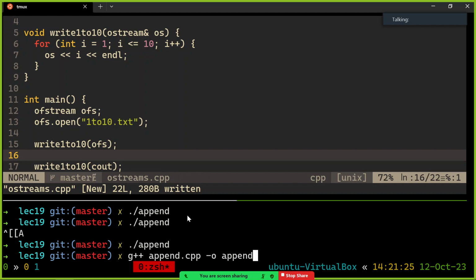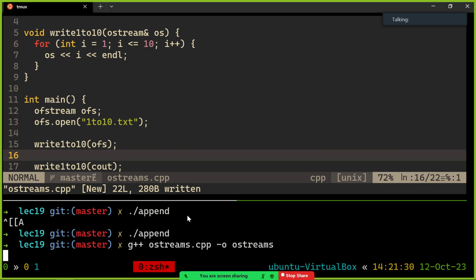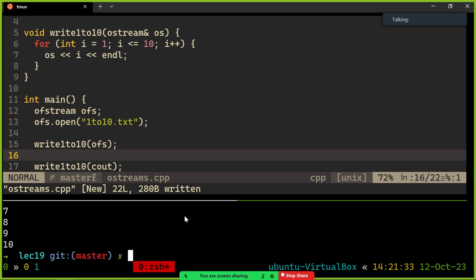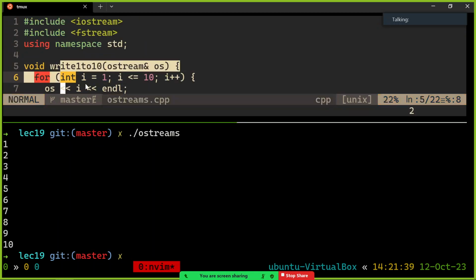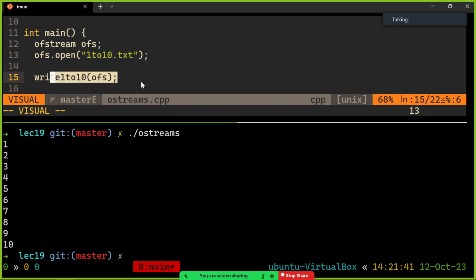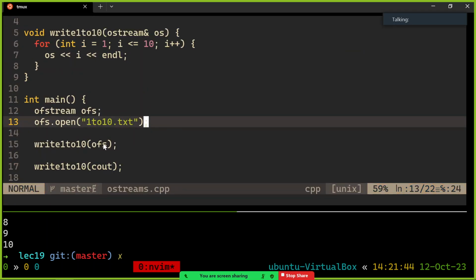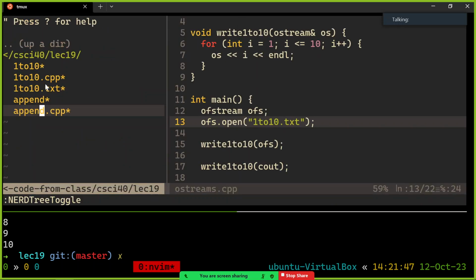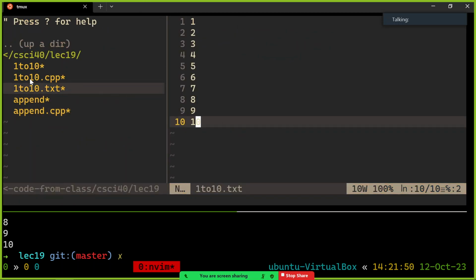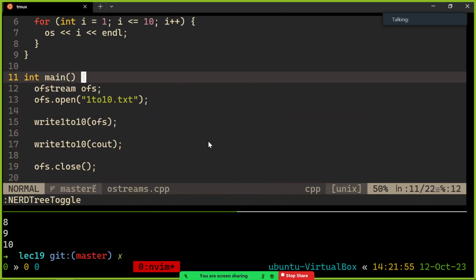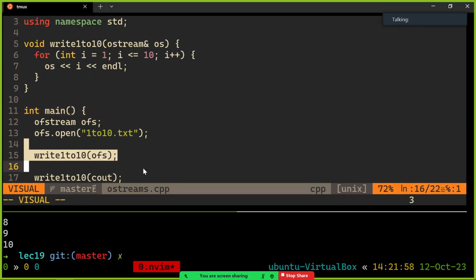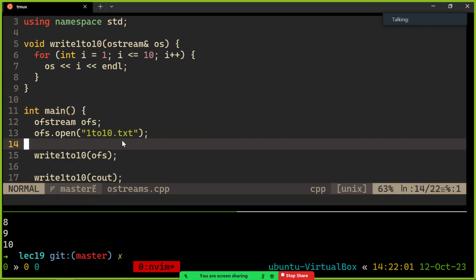So let me show that to you. When I run this program, not only will it print 1 to 10 to the screen, because we're passing along cout as one of the arguments to this function call, it will also have printed and overwritten that 1to10.txt file, because we're giving it the file too. So there it is, back to being 1 through 10. And that is ostreams. Now we know the type of cout, we can pass it along, and it will work just the same as if we passed along a file too, because the types are related.